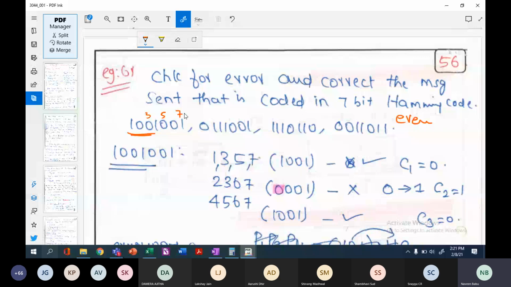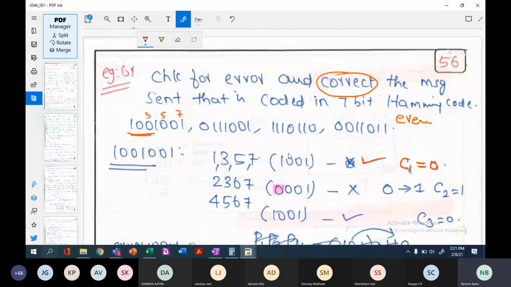It is 1001, the number of ones here is even, so this parity is okay. I have to correct the message also, so I will create a correction code C1, which means that here there is no need of correction. So my correction bit is 0, corresponding to my first parity P1.